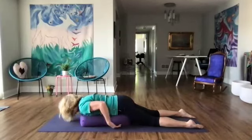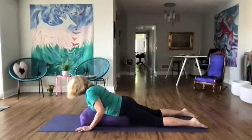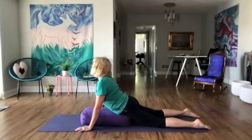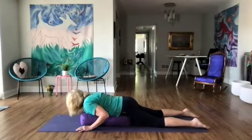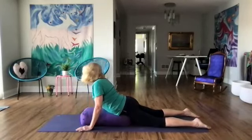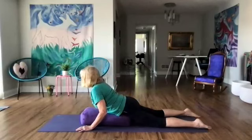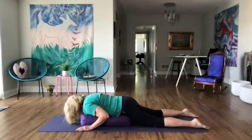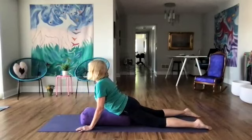And now we're going to use our bolster to do supported cobras and bring our hands underneath the shoulders and just press up where it's comfortable, but look up at the same time. And then slowly, slowly coming down. And we're going to do a few of these, letting the head come all the way down at the same time with each one. And use the breath. And let's do 2 more.